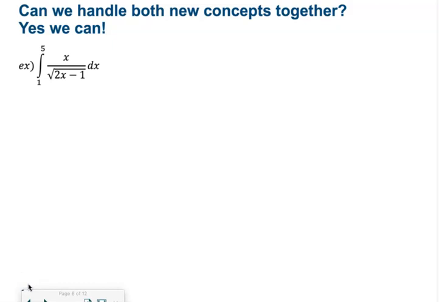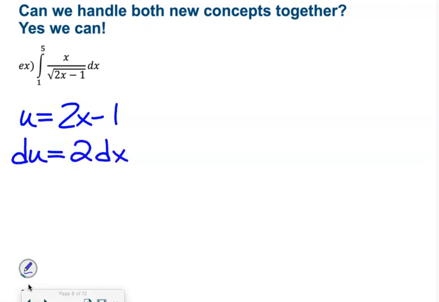Okay. So, walking around a little bit, here's what I saw. I saw everybody got the correct u, and everybody got the correct du, and just about everybody wrote this down. But then when you were rewriting your function in terms of u, a lot of people forgot to transfer this 1/2.